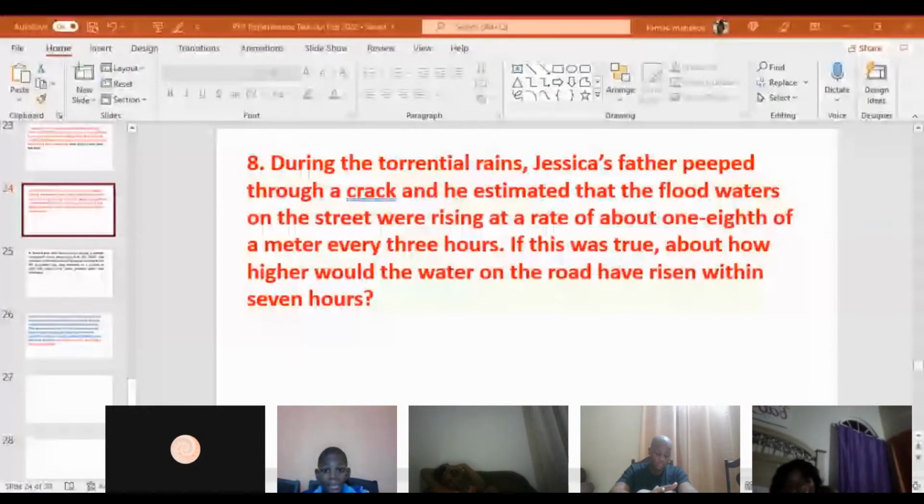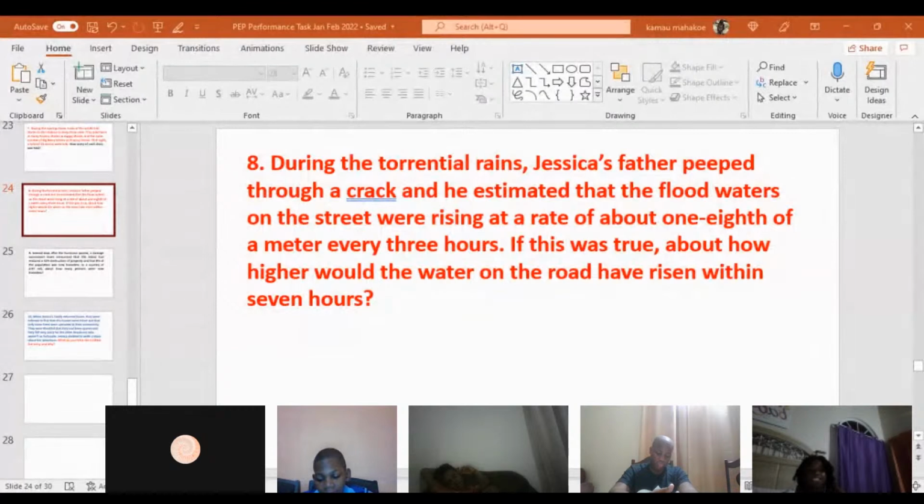Go ahead, Madison. Miss, 84.5 centimeters. And how do we come by that? Wait, never mind, Miss. You change your mind? Yes, Miss. Oh dear. Anybody else? Anyone else? Lejonde says 0.55 centimeters.